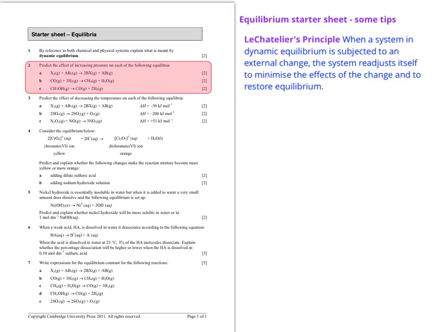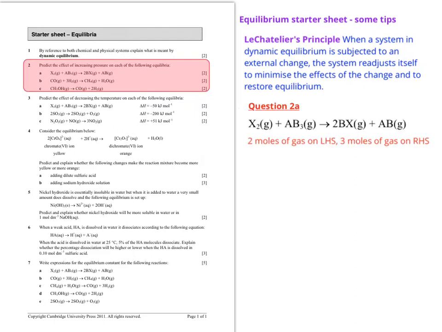Obviously I'm not going to do the answer to question one because you can look that up from the book. So if we take the second one, thinking of question 2a, there's two moles of gas on the left hand side and there's three moles of gas on the right hand side. Increasing the pressure will favor the side with fewer moles of gas so the position of equilibrium will shift to the left hand side.